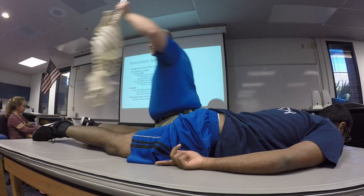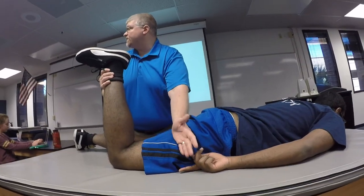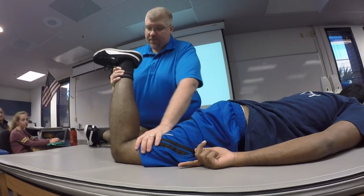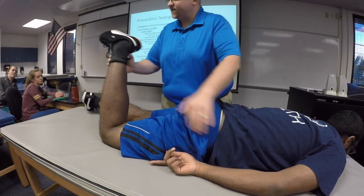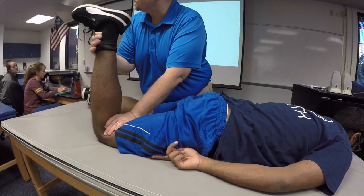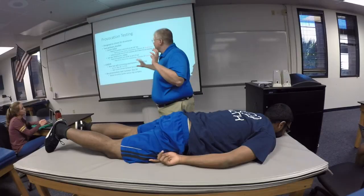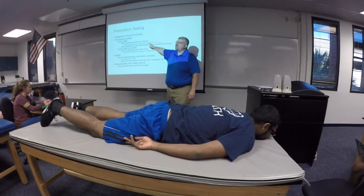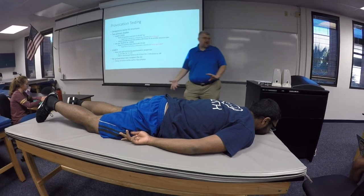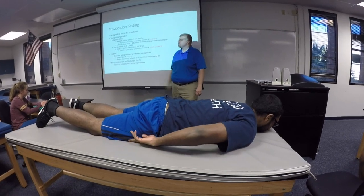The Haber test is not part of the cluster — remember that. The Haber test is performed in prone. The test was described in the study to be done at 10, 20, 30, 40, 50 degrees. You perform maximal hip external rotation at each increment and see if that reproduces their pain. If it doesn't, move out an additional 10 degrees. It was at that 30 to 50 degree range of maximal external rotation at the hip that it did a good job of identifying those people who would have three out of five symptoms if positive. If the Haber test was negative, it did a very good job of identifying who would have two or less positive on this list.